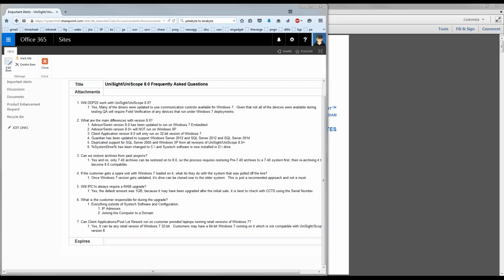So for us to go with the flow, going from Windows 7 to 8 might not be that bad, but because XP and 7 are vastly different, we had to make a decision on exactly what we'll do, and we said, all right, we'll just deprecate Windows XP entirely. And the other big reason is Windows XP is not even supported by Microsoft anymore.